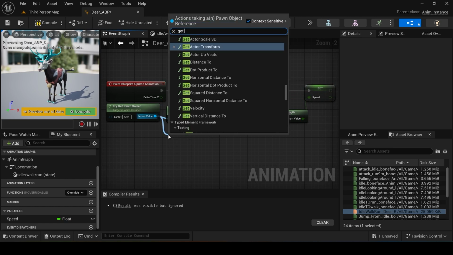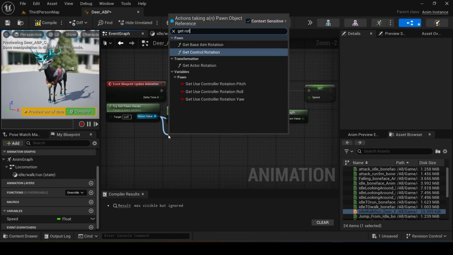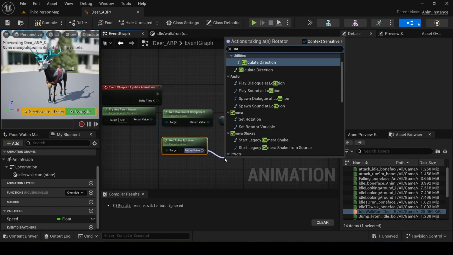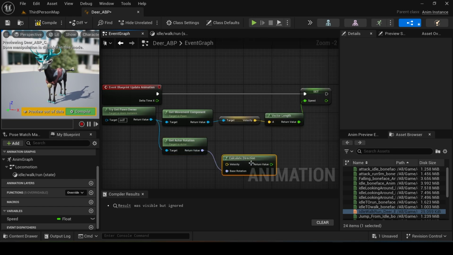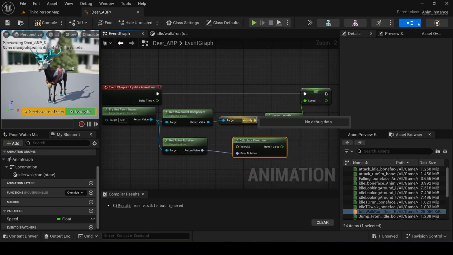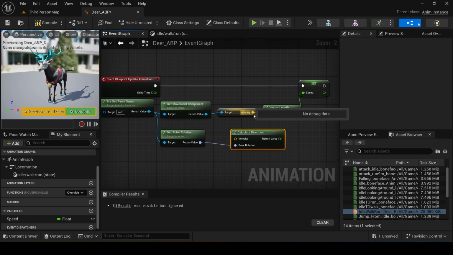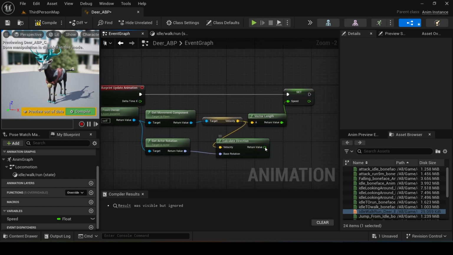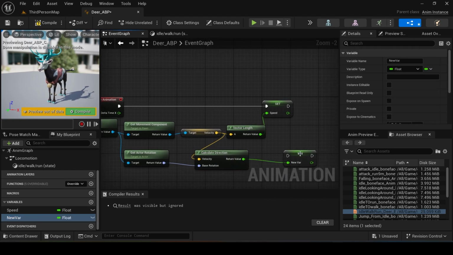Get actor rotation. Calculate orientation. Connect the velocity. Promote to a variable.